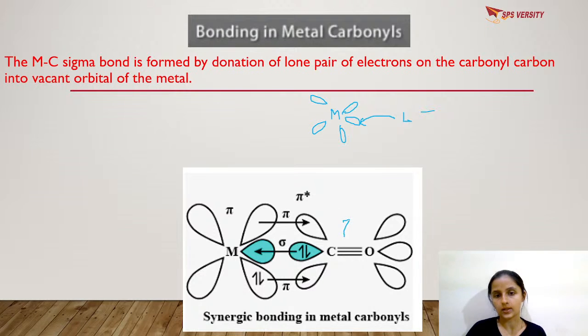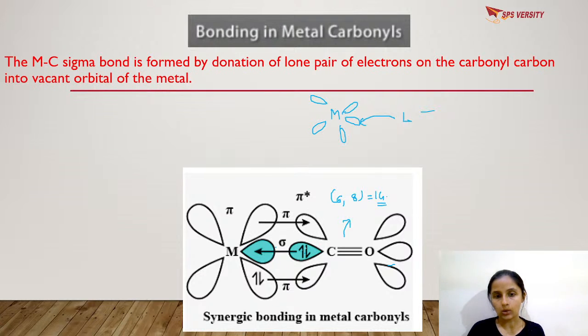you should know how to write the electronic structure of a carbonyl. The atomic number of carbon is 6 and oxygen is 8. Put together, the number of electrons is 14, and you have to write the electronic configuration like sigma 1s is 2, sigma 1s star is 2. This you have studied in grade 11, the chemical bonding chapter. So the outermost occupied orbital is sigma. There is a pair of electrons present in sigma, and they are donated to the metal orbitals, just like how the other ligands do.